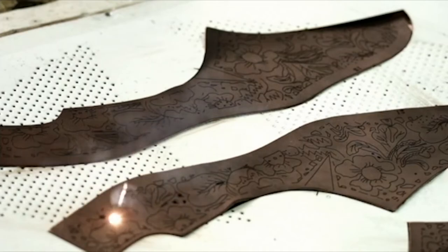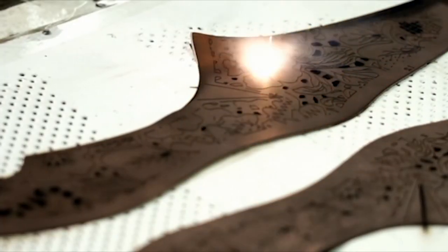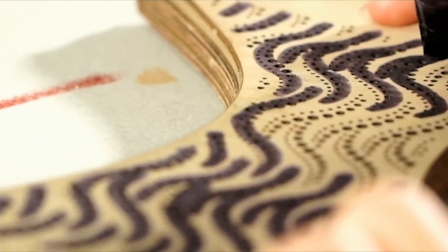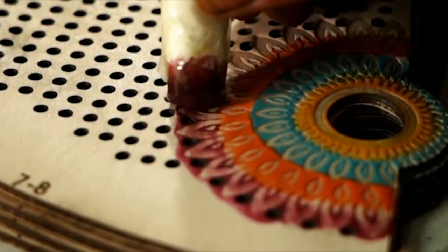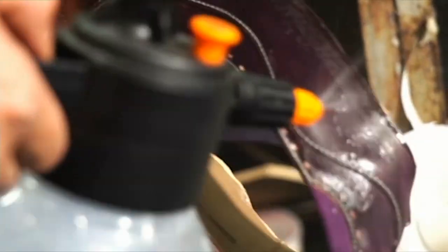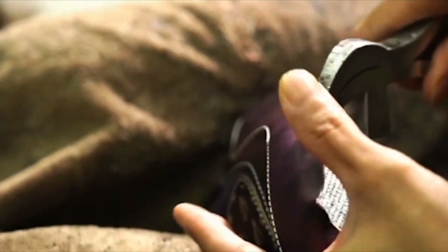I'd love to show you a video right now of the hand-painted process, because a lot of times when we talk about how beautiful and hand-painted the styles are, you really don't understand how it's done. This shows just how they do the laser cutting, and you can see they're actually doing all of the painting by hand, which is just an unbelievable value. It's such a beautiful artistry across all of our styles — you're getting so much value there, and you can be sure these are quality styles and quality shoes.